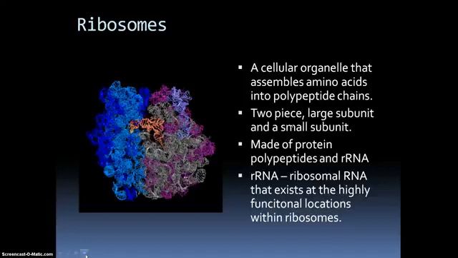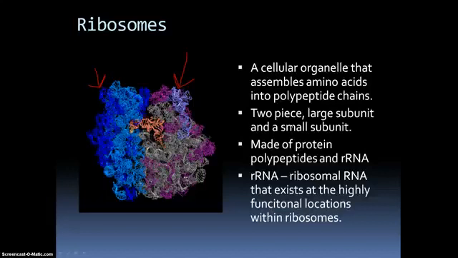All right? And as we get into this process of protein synthesis, we're going to talk a lot about how ribosomes do this. But let's just talk a little bit about the basic structure here. A ribosome has two pieces, a large subunit and a small subunit. If you take a look at this diagram right here, what's on this side that's colored dark purple, light purple, gray, that's the large subunit. And what's on this side that's colored two different shades of blue is the small subunit. And during the process of protein synthesis, they combine to make a ribosomal structure. Ribosomes are made of protein themselves. That gives us a little chicken and an egg problem, but we'll talk about that later on.